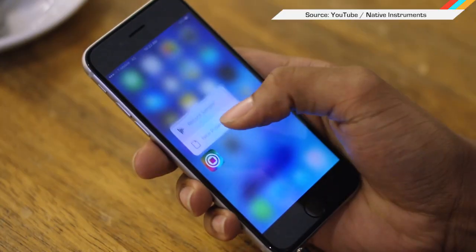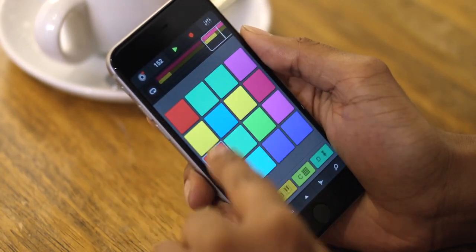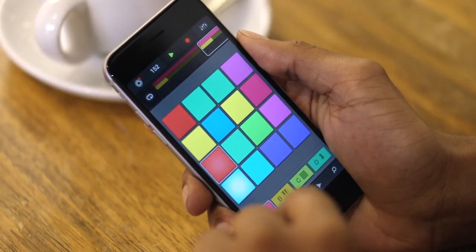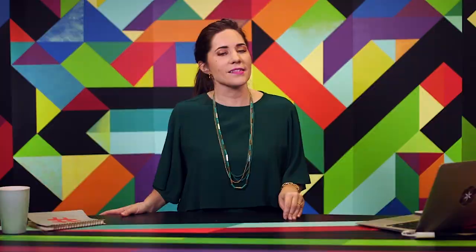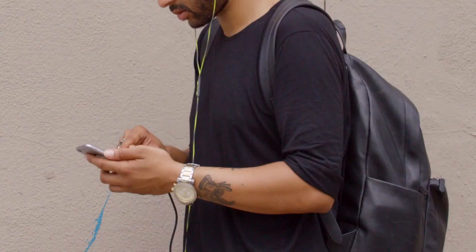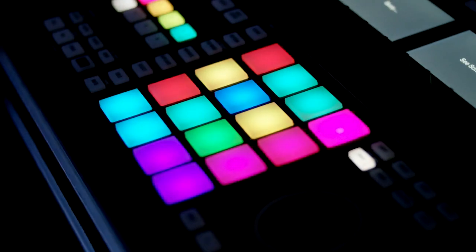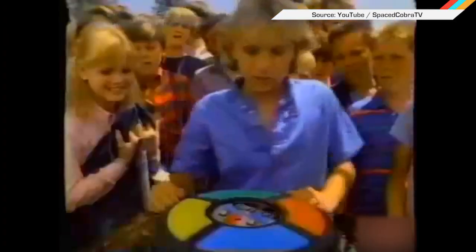Making music on the road can be done on various gadgets, but now Native Instruments have stepped it up a notch. The iMachine 2 app for iOS uses Apple's 3D Touch to record the difference in how hard you tap on the pads and modifies the sound accordingly. The app can make complete songs, not just loops, by recording live sessions or building up arrangements. Then you can take your track to the studio and export it. I've been making sick beats since 1987.